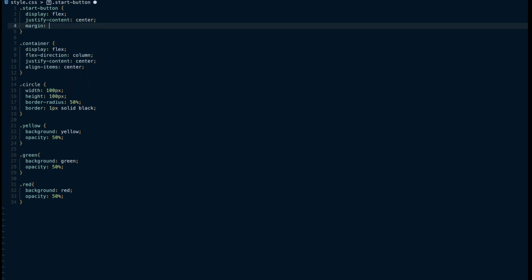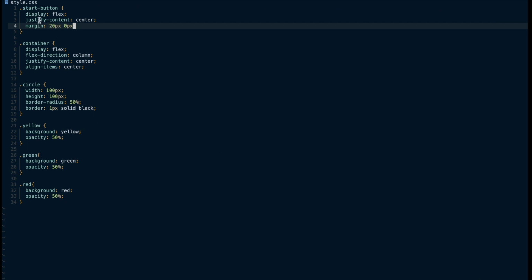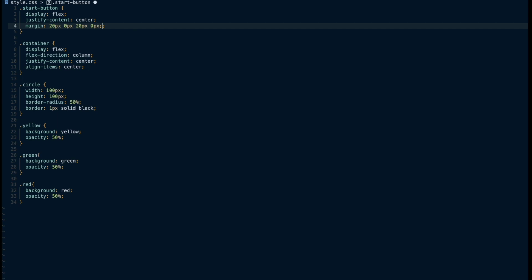All right, and then we can do, you know, we'll just do margin. Because what is this? Top, right, bottom, left, so it'll be 20 pixels top and bottom, and then 0 pixels left and right. So if you only do 2, it'll be top/bottom, left/right. And if you only did 1, it would be all of them, or we could specifically do it this way.